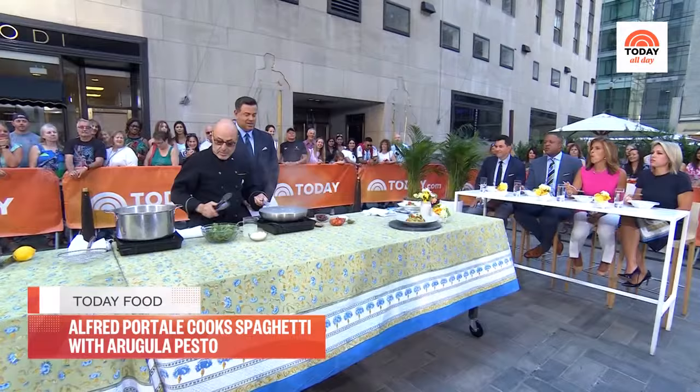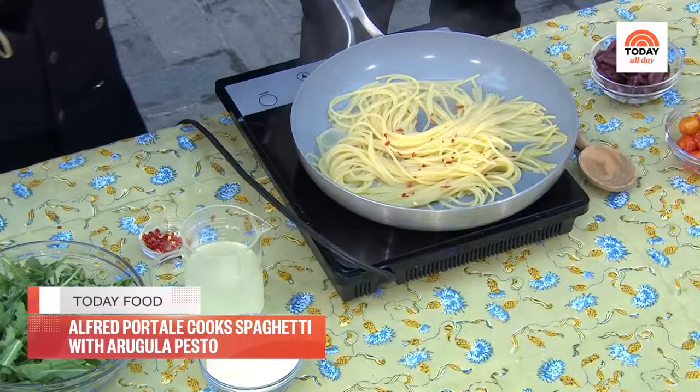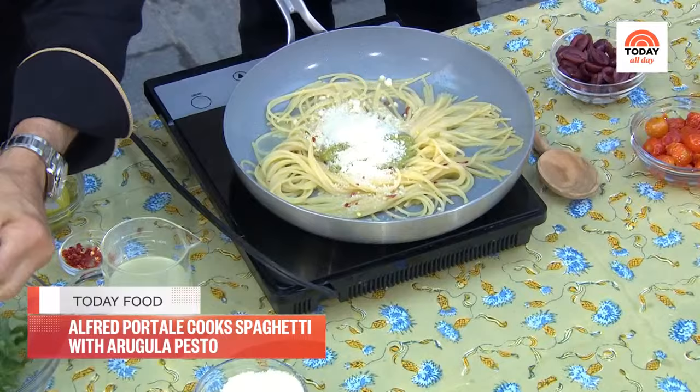And why do we like the pasta water, Chef? Add a little more pasta water. Remind everybody the importance of the pasta water. You like it spicy? Yes. Some Calabrian chili. And here's our pesto. It just makes it creamy, I think. The pasta water helps emulsify the sauce. Let's add some cheese. And it's that simple. Oh, a little bit of arugula. And we'll wilt that in.